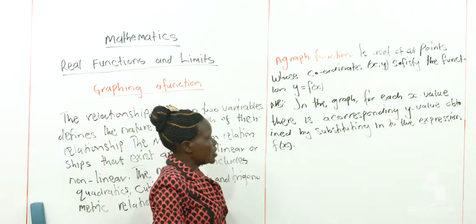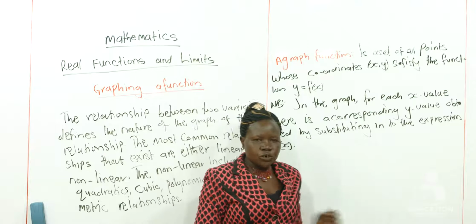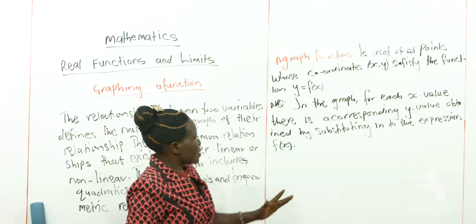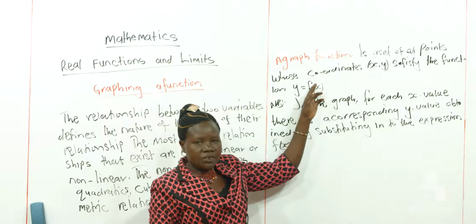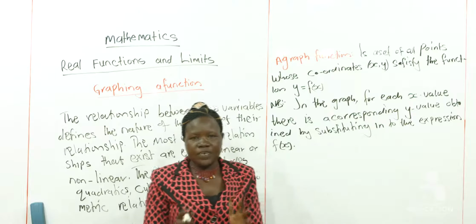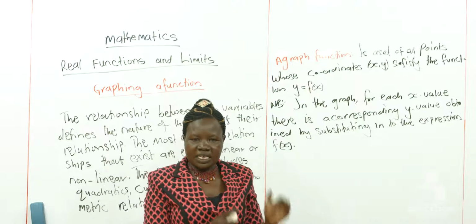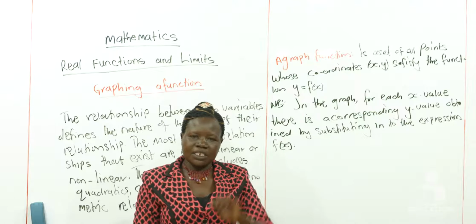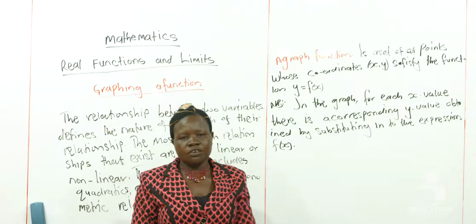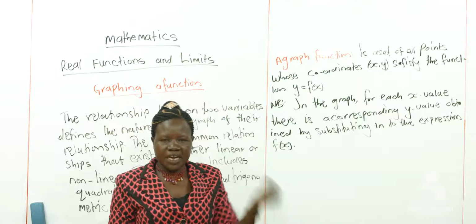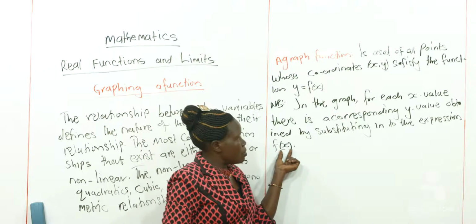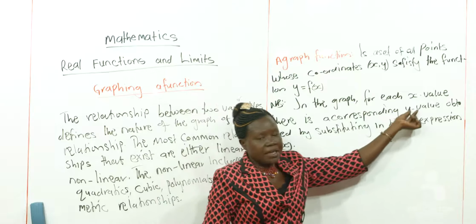And this one will only happen by you substituting what is given. For example, you'll be given the function, which is the rule. If the rule is given, then the objects are given. So you get the object, and substitute in the rule or the function given. Then the outcome of it is what we call the output, which is the codomain, the y value.